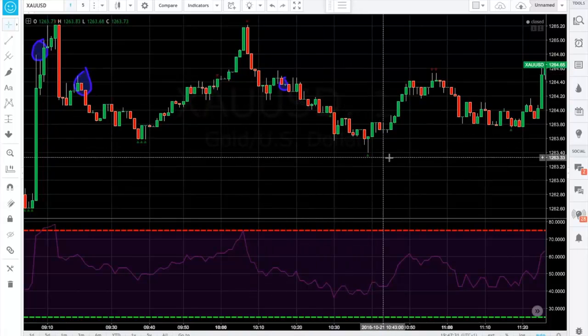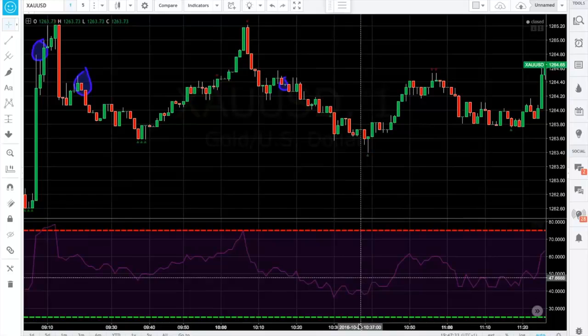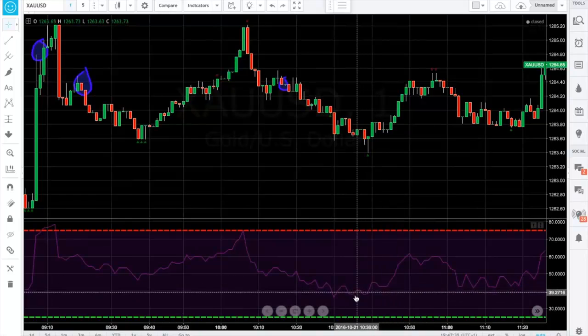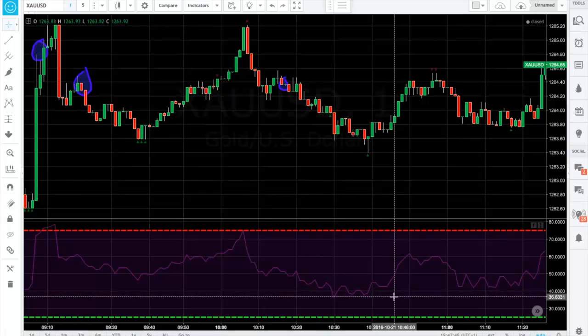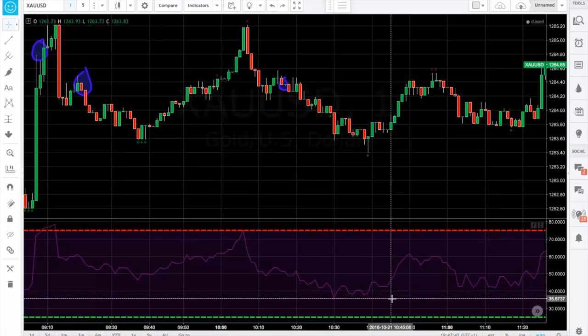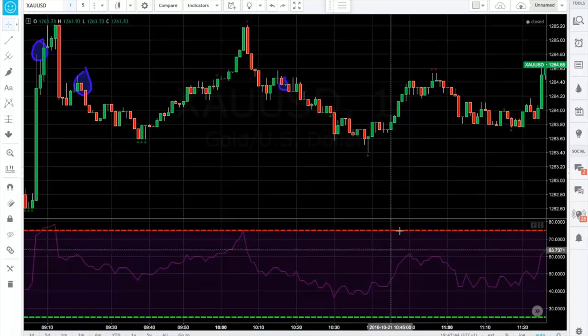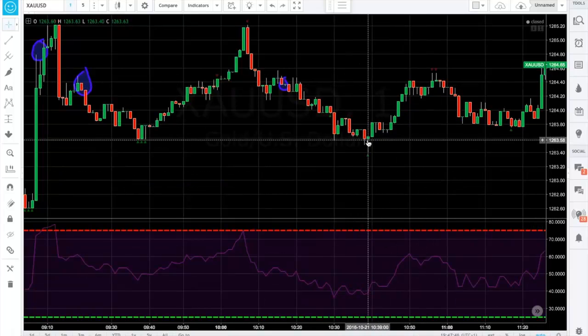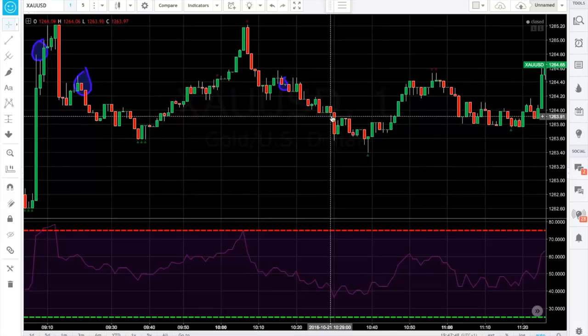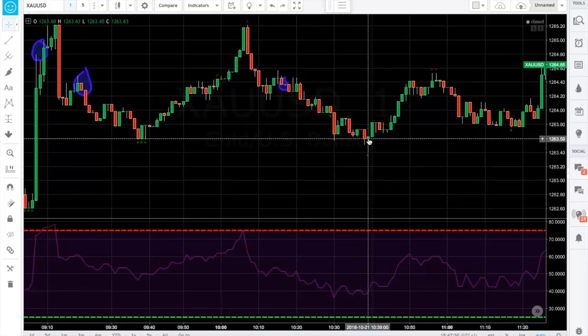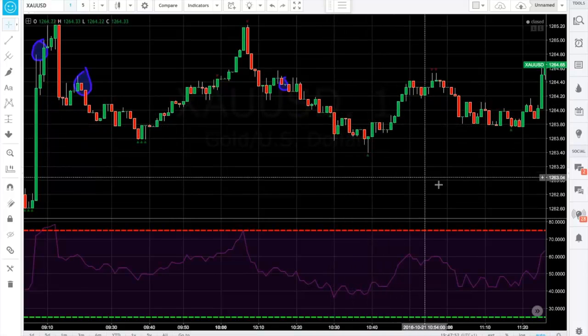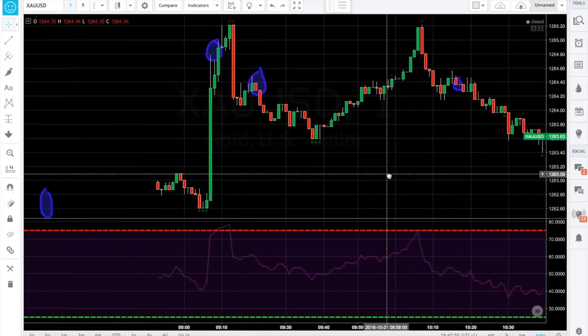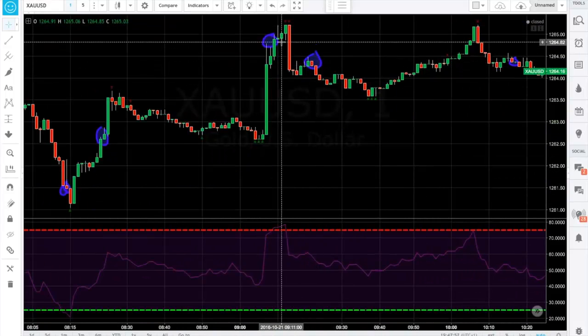Obviously you get signals like this telling you to buy, but when we look, RSI isn't low enough for us to take the trade. You could risk it, but it's not giving you that good of an indication that it would reverse. You could enter this trade and it could continue falling, just like here it's told us to buy, it happened to go up, but it could have kept coming down.